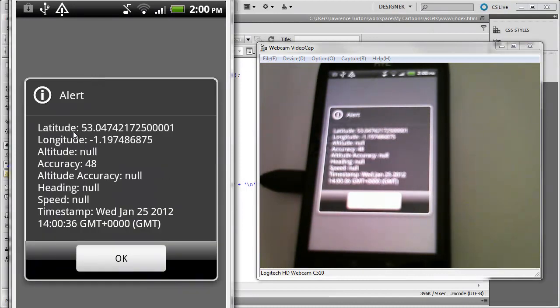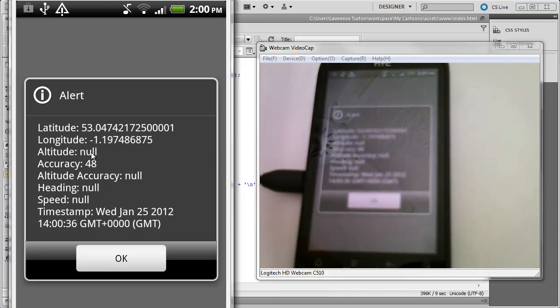And as you can see, we have the latitude, the longitude, the altitude it didn't manage to get, the accuracy it did, the altitude accuracy didn't get, heading didn't get, speed didn't get, because I imagine that we're not actually traveling right here, and the timestamp, okay, is right there. Now, try not to worry about all these properties that it missed, because really, you just want the latitude and the longitude basically for the Google Maps API and stuff like that, which is really, really incredible and really, really fast and effective. So those two values that we have right there, they are the most important. Try not to worry about all the other stuff because you probably won't end up using them anyway, but for demonstration purposes I've showed you how to.